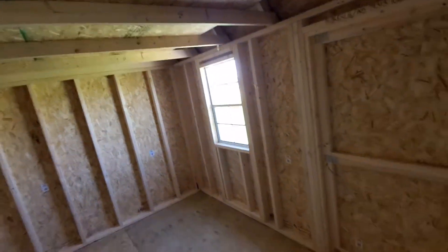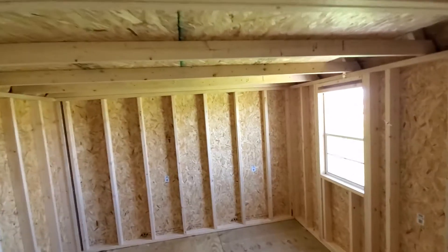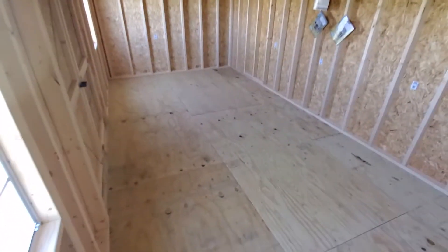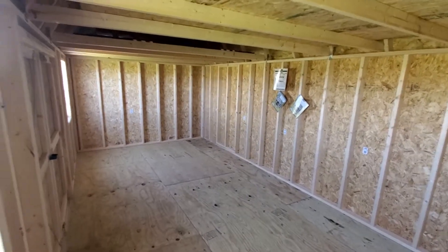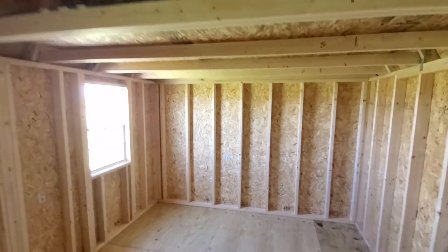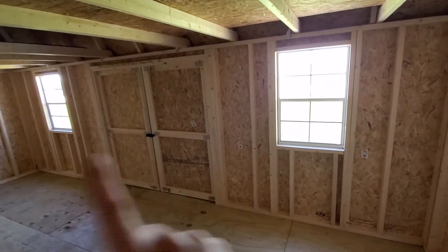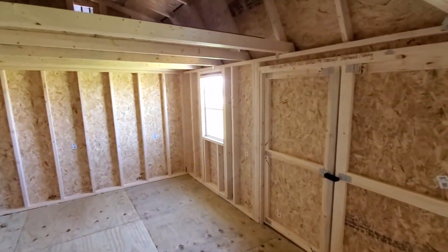You have six foot three inches from the floor to the bottom of the loft — I'm about six two and I can walk through here without bumping my head. This one has a little bit more storage space than the previous one. It has five-eighths treated flooring with a limited lifetime warranty, 16 on center, two by six floor joists. This is our most popular unit — aesthetically a lot of people find it pleasing with the windows, the door, and the side entrance. It also makes it appear bigger because you're focusing on the long side.